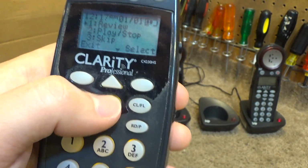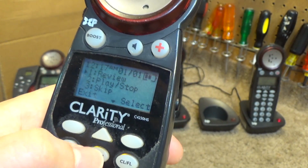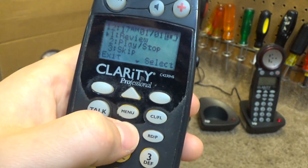It's not very intuitive that this doesn't also function as the select key, because I would keep wanting to go there to make a selection.